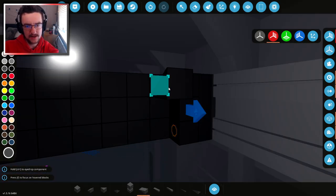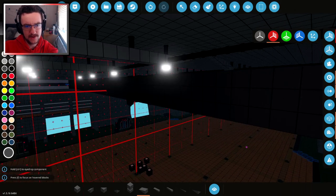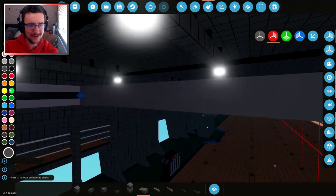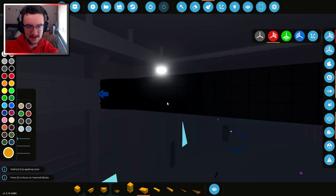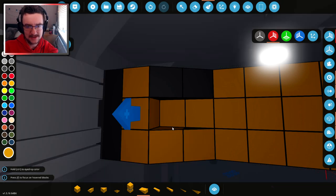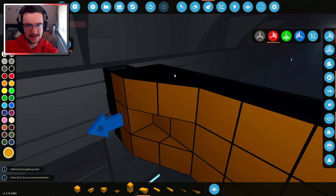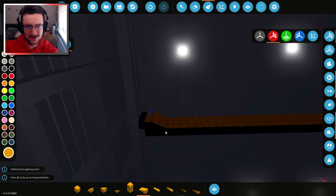So we're going to do this on there. We're also going to do it on there as well. All right, it's done it on both sides. And then the bar itself, we're going to jug yellow. It's going to be yellow. Is that weird? All right, there we go. So it's going to be yellow on this side. We're then going to paint most of this to make sure it is actually painted. There we go. Excellent. We're then going to jug the top end the same way. We're going to jug the bottom end the same way also.